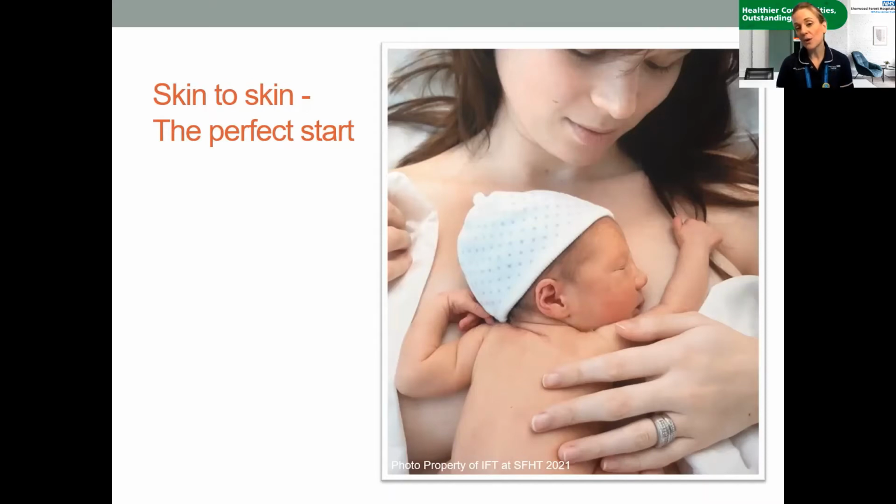And then once your baby's on your tummy, we will cover you both up with a blanket or a towel, just to make sure that there's no drafts getting to your baby and they're nice and cocooned with you. We know it helps regulate their breathing, helps calm them down and slow their breathing down straight away. And also steady off that heartbeat. They've had a big shock. They've been born into the world and it was all a little bit strange. So it really helps calm them down.